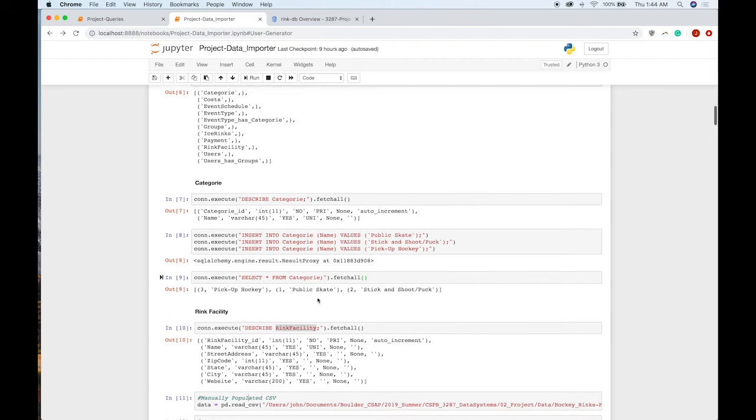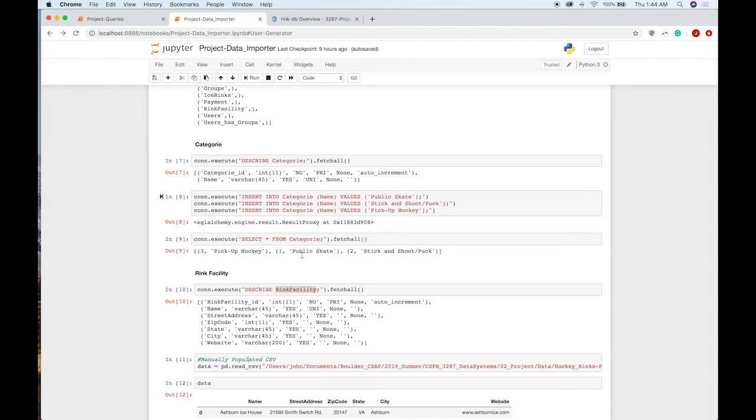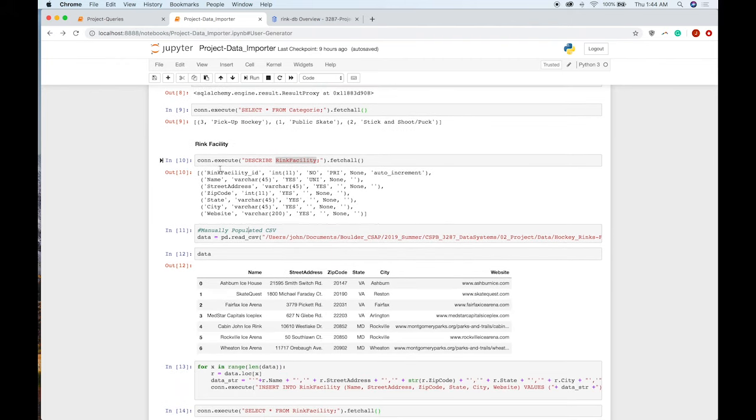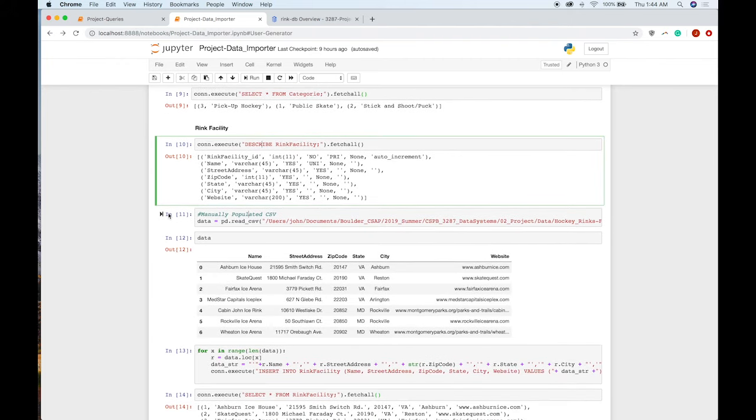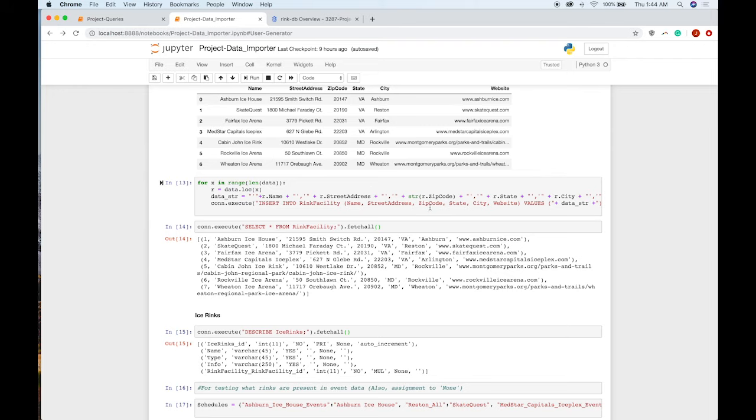So in order to populate the tables, some of them were simple, with only a few categories, and those were hand designed. So the categories were easy. There were 3 versions. The facilities were basically manually populated into a CSV, reading the websites mostly through Google Maps and getting this information. You can see this is from the spreadsheet that was created and is basically inserted. It's a bunch of for loops that insert each part into the facility.